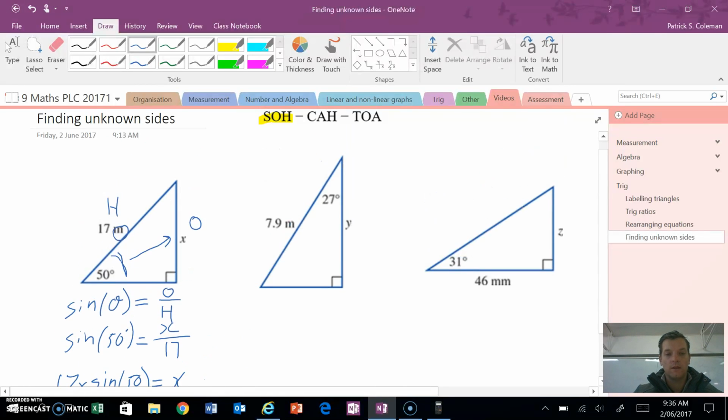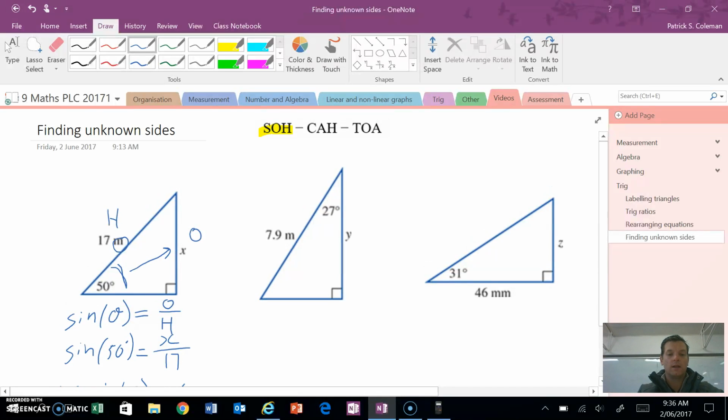So that's our first example done. Let's go on to the second one. Again, we're going to use the same method of labelling what we know. So we have the hypotenuse, the longest side. And this time our angle here means that this side length here is adjacent. So again, looking at our trig formulas, we have an adjacent and a hypotenuse, so we're going to be using the cosine rule. So just stating what that is, cos theta equals adjacent over hypotenuse.